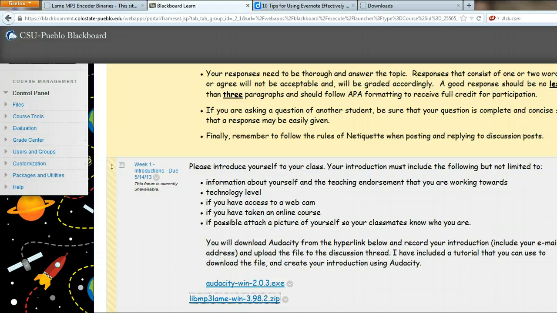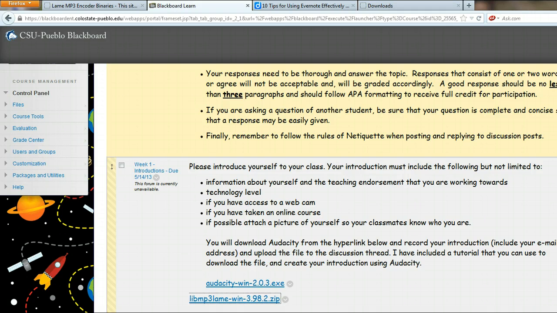left side of the screen the navigation bar. Under the navigation bar, I would like you to click on the discussion thread. Under the discussion thread, there are two threads that are listed currently. One is the rules and guidelines for posting your responses in any thread, and the other one is the first assignment for week 1, and that is the introductions.